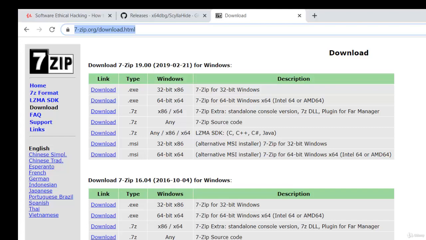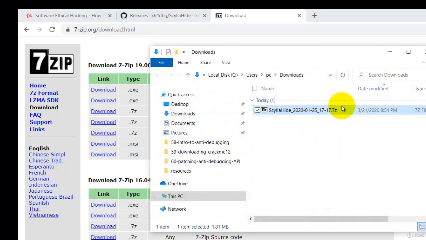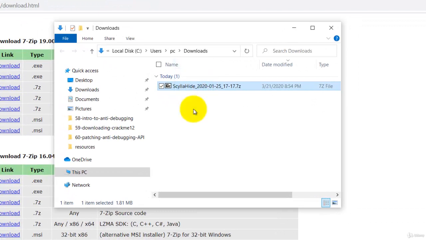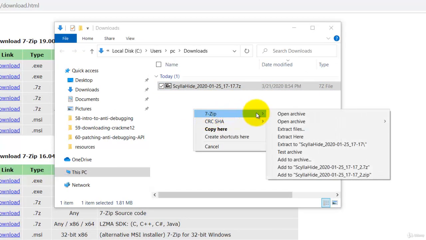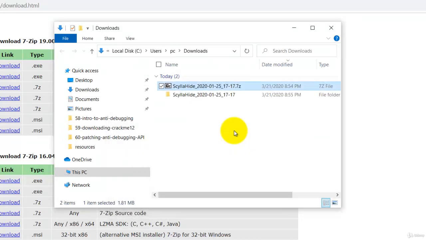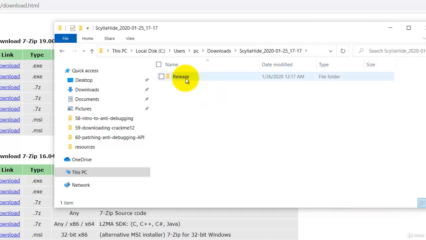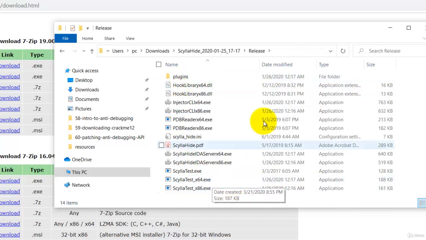Once you have got your ScyllaHide downloaded, you can unzip it and open the folder, and within it you will see a release subfolder. Inside the release subfolder you will see some files.